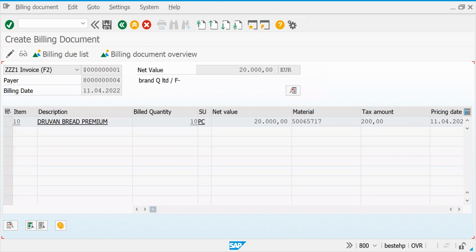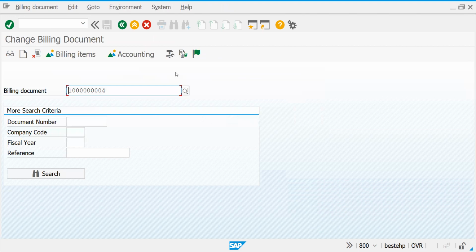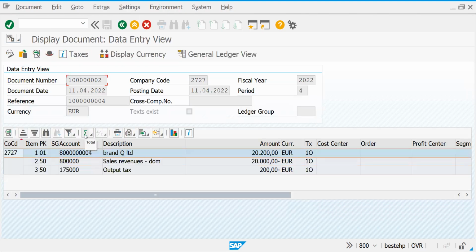Okay, done this. So now let's see the accounting entries for this. If you click this, certain entries they will ask, accounting entries also. If you see, for customer 01 is the posting key and 50 is your revenue account, which will be credited, and your customer account will be debited. Okay, these are the two accounting entries.